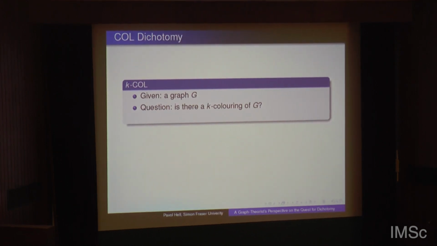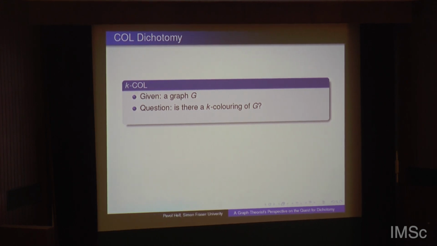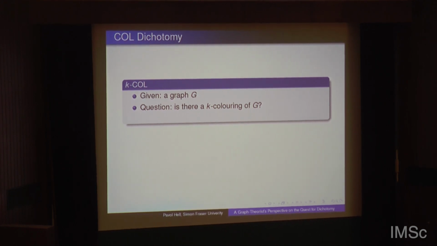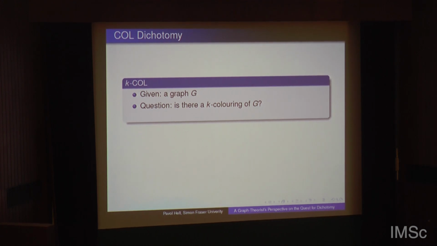Okay, what is the situation, what's happening in the meantime in graph theory? Well, graph theory had its own dichotomy that goes back to Karp. We know that two-coloring has a polynomial algorithm, which is essentially propagation. If you color me by A, then you must color my neighbors by B, and then their neighbors by A, and so on. And if that doesn't work, then it's not possible.